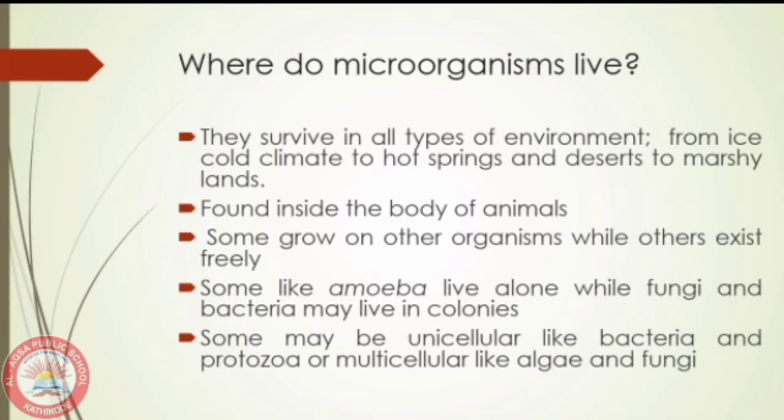Then it is found inside the body of animals including human beings. Some of them grow on other organisms while some exist freely. Some microorganisms like amoeba live alone, that is independently, whereas there are some other microorganisms like fungi and some bacteria which live in colonies. Some microorganisms are unicellular like bacteria, that means they are only single cell, whereas some are multicellular like algae and fungi.